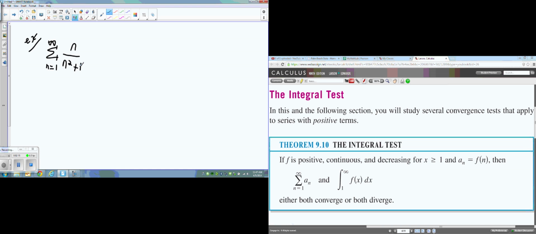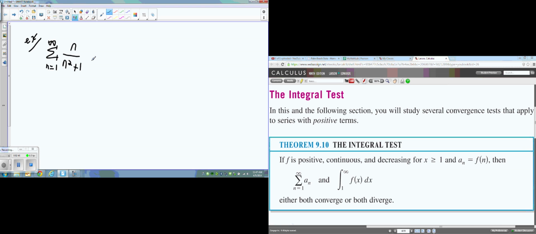And continuous, well, this is a rational function, and there would be a discontinuity anywhere where the denominator would equal 0, and this denominator does not equal 0 for any real number because we're squaring a number which is positive and we're adding 1, so we can't get 0 there unless we use non-real complex numbers. So not only is it positive, but it's also continuous.